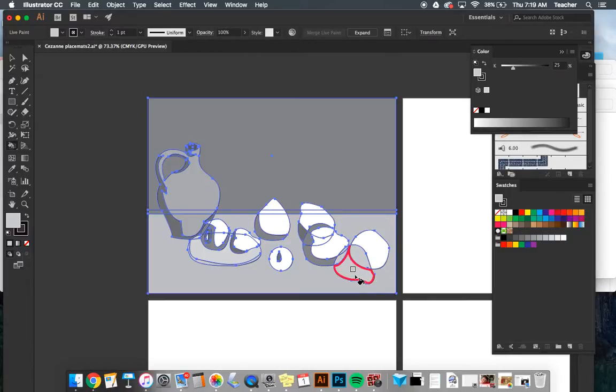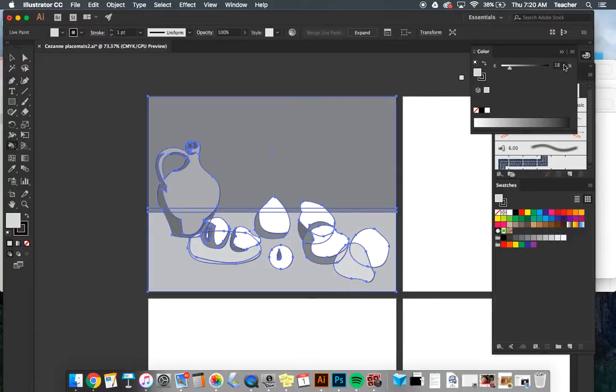That is low contrast to have it be really close, but I don't like how close that is, so I'm going to make it a little bit lighter. We're going to go 18. So there's that pear, and then the orange behind it, I'm going to go, let's see, how about 40? And this guy, we're going to go 50. Oh, I'm getting crazy here. 50. No, I don't like that. I want 40 on that too.